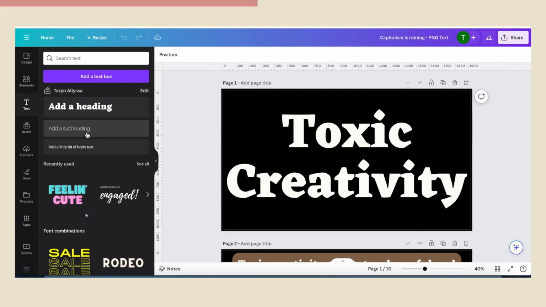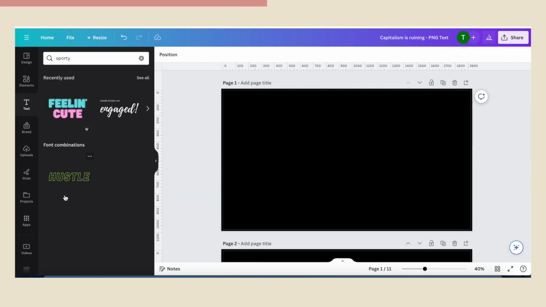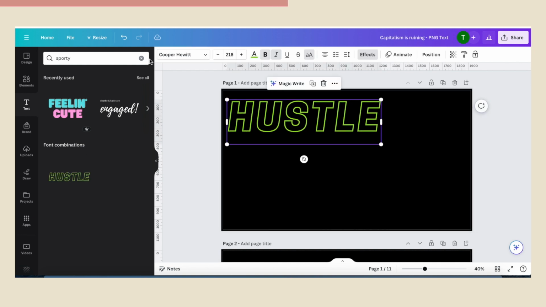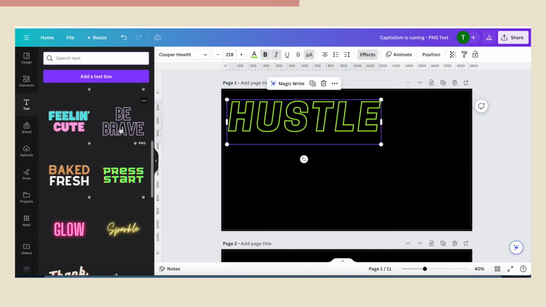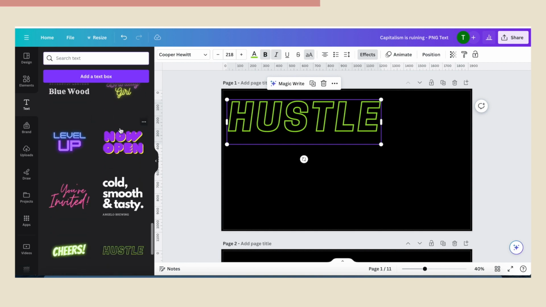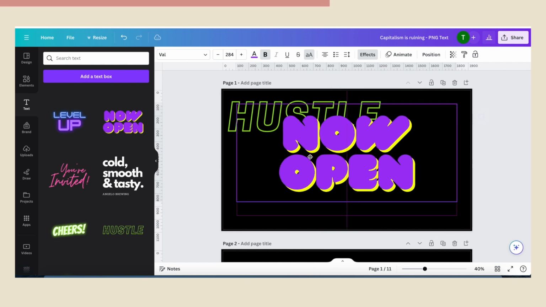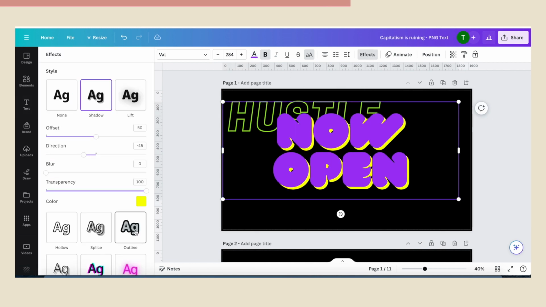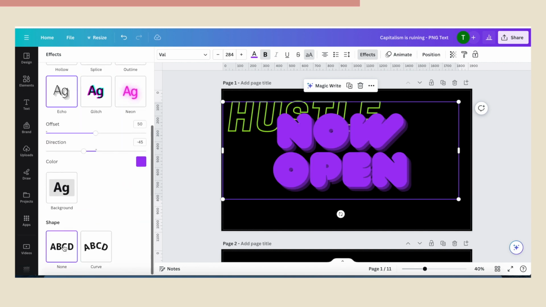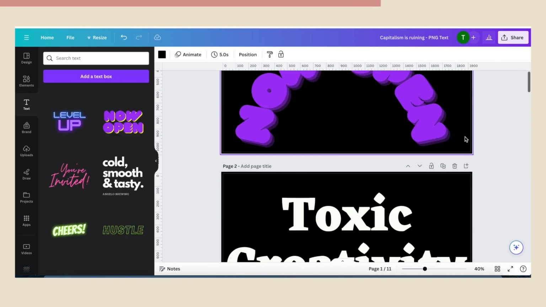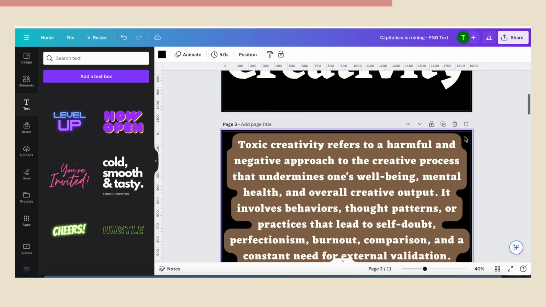And as you can see, there are so many different types of fonts to choose from. And you can even search for text as well. You can just scroll and take a look at all the font combinations. And there's lots of fun ones to play with. And you can change the colors, manipulate these. As you can see, this one has an effect on it. But you can change that as well. And it has so many different features you can use to really customize the text and make it your own for however you need it.